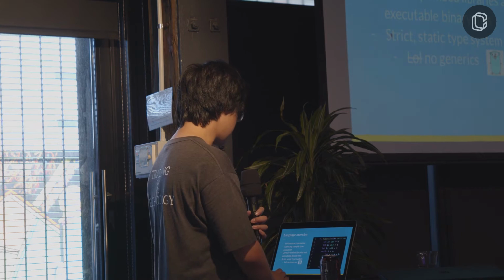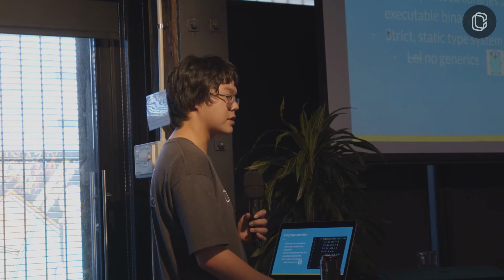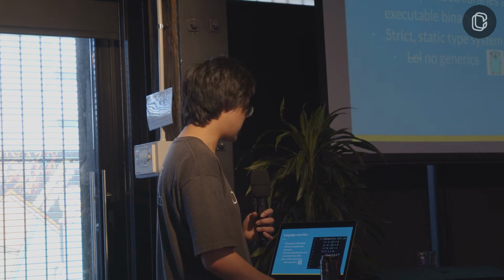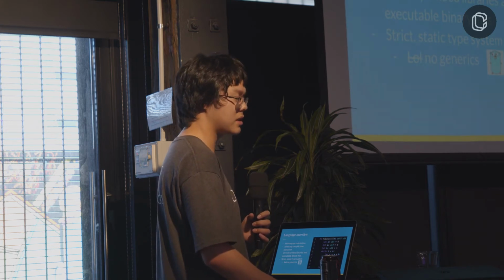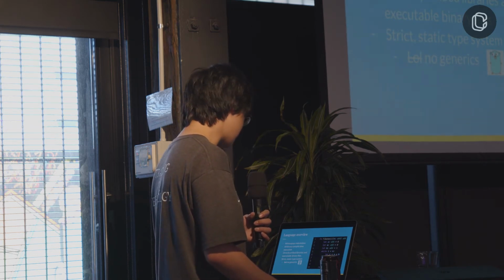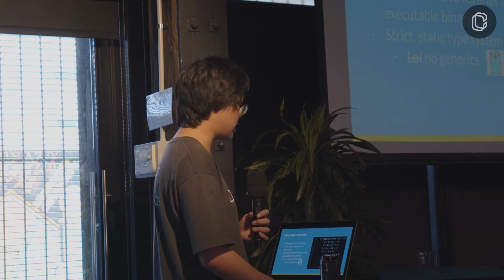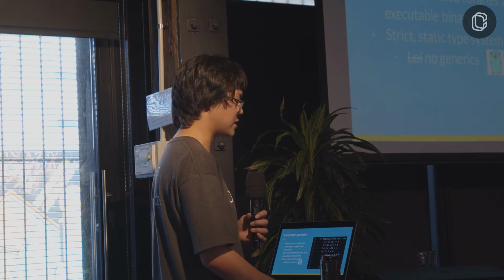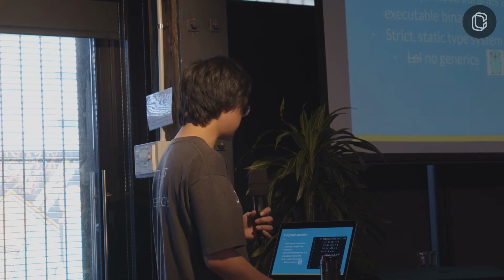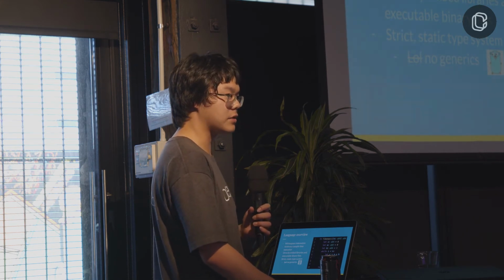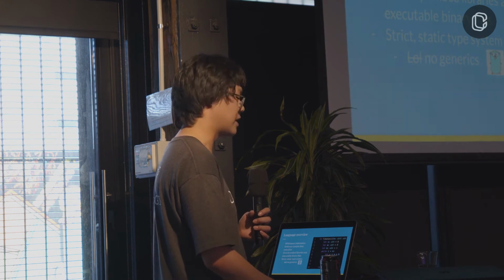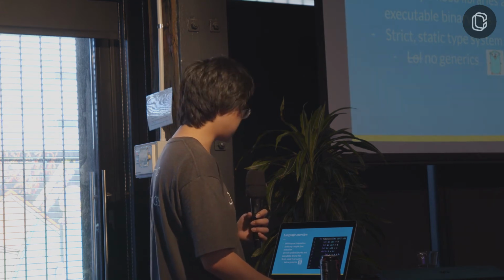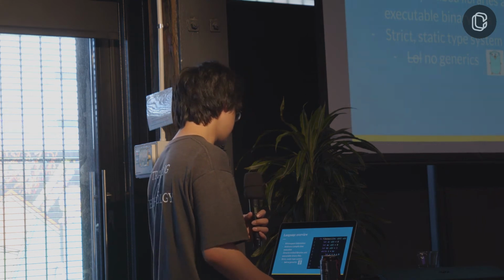One last thing, it's a strict static type system. So just like Rust and less like C, but kind of also like C, everything is typed and everything is strictly typed as well. So you won't be able to just cast things implicitly. And I think that's good because it allows you to avoid having lots of errors that you might have missed. And it's also one thing that I really like about Rust, because it doesn't let you just cast things willy-nilly.